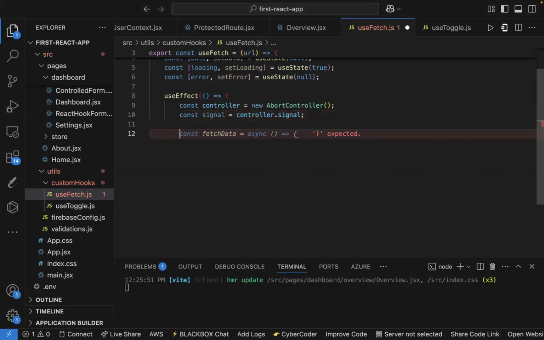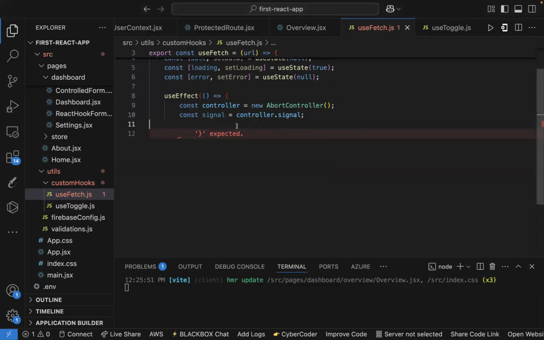During your users' actions. Do we understand that? So basically, it allows you to cancel asynchronous tasks. So it allows you to cancel API calls, basically.